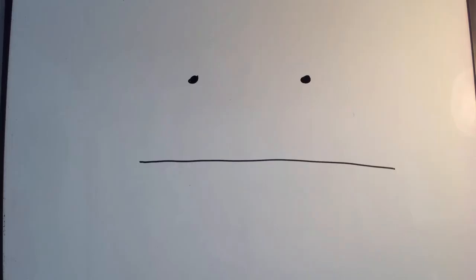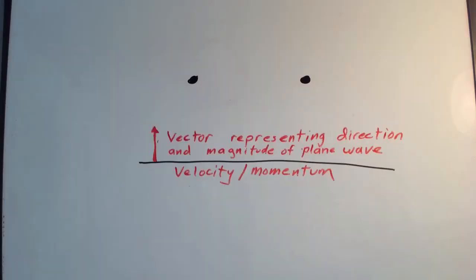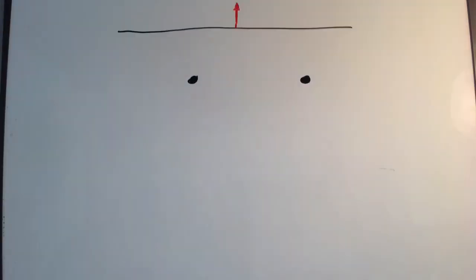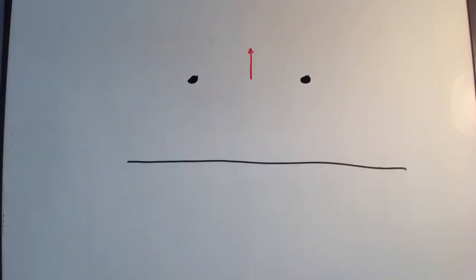Now we go back and take a look at our scattering deuterons and an approaching wave again, and draw a vector on the wave to represent the direction and velocity or momentum. It doesn't matter where we put this vector since the plane wave fills all space. So we put it in the center for convenience.